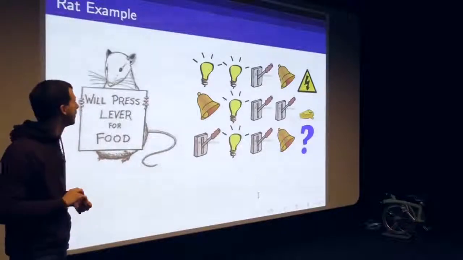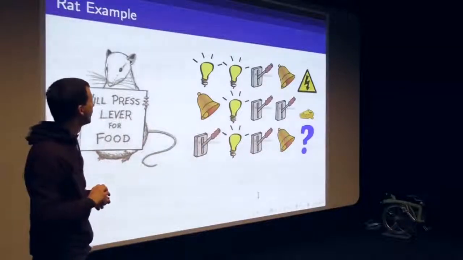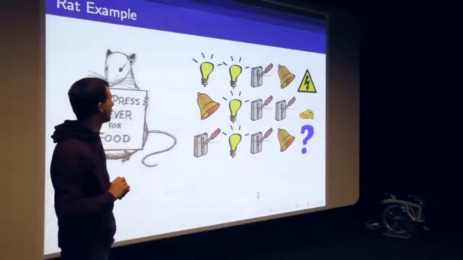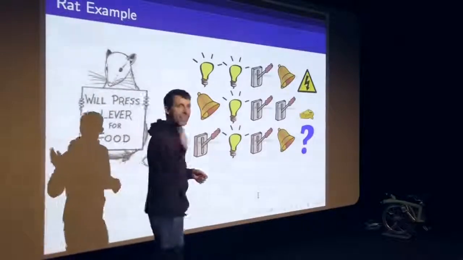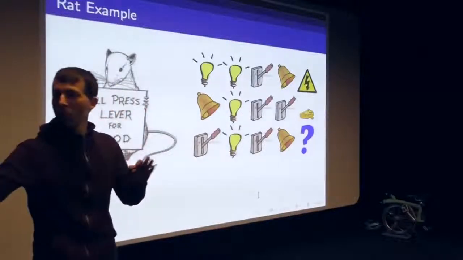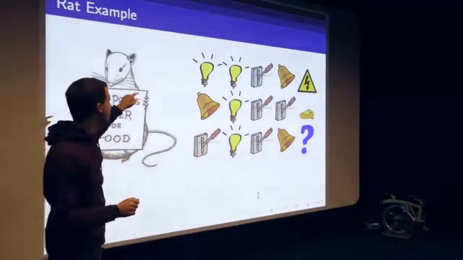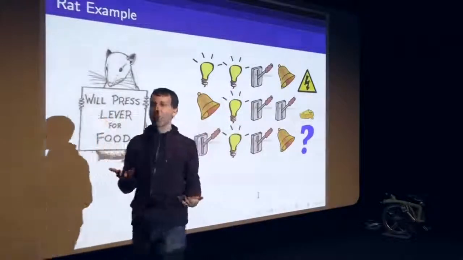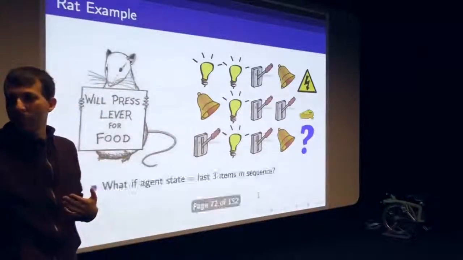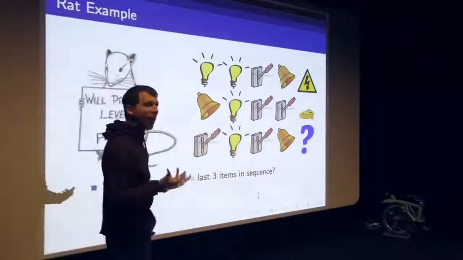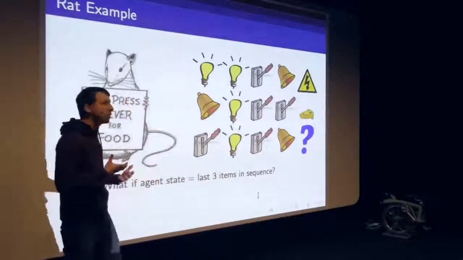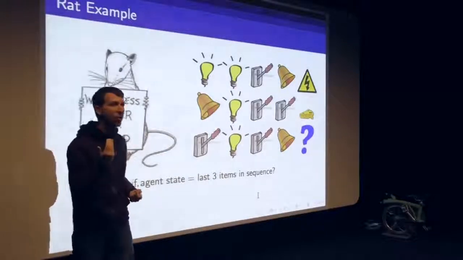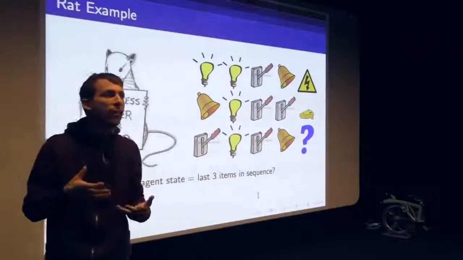Because of the bell. So from the past experience, when you hear a bell after the lever, you get electrocuted. While in both cases you have seen a light before the lever, so we're not sure about that. Right, so the comment was that the recent history was the same. So we've seen light, lever, bell here, light, lever, bell here. So from the last three, we would expect there to be electrocution. Another way to say that is that if you're a rat and your agent state, the state that you're using to make your decisions, is the last three things in the sequence, then you would believe that you're going to be electrocuted. However, that's not the only choice for state.